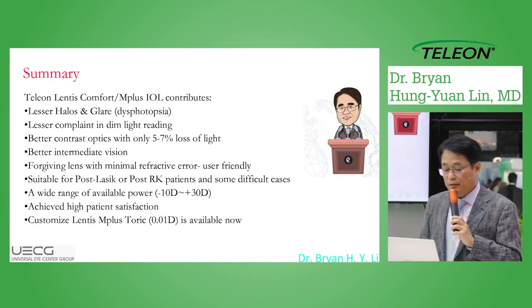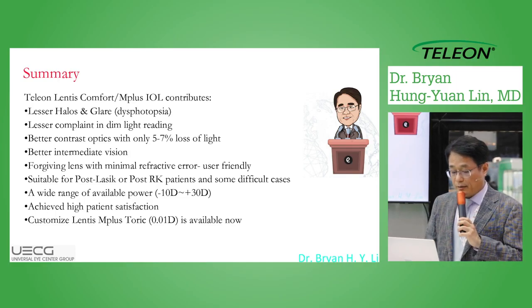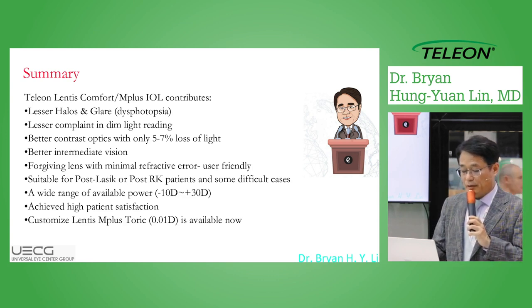Here's a summary. The Teleon LENTIS Comfort Mplus IOL offers less halo and glare, less compression in dim light reading, a contrast optic with only 5 to 7% loss of light, better intermediate vision, a forgiving lens with minimal refractive error, user-friendly, suitable for post-LASIK, post-RK patients and some difficult cases, a wide range of available power, achieves high patient satisfaction, and customized LENTIS Mplus codec is available.